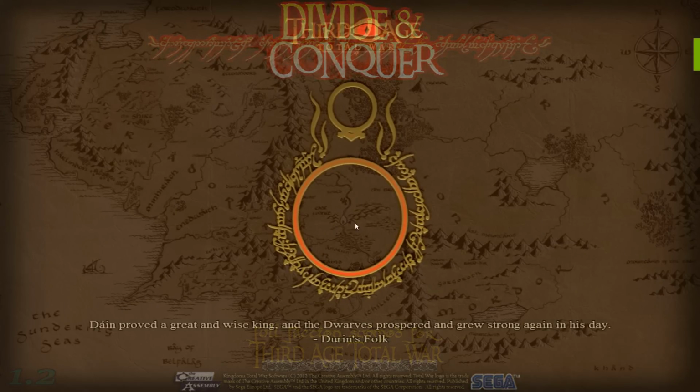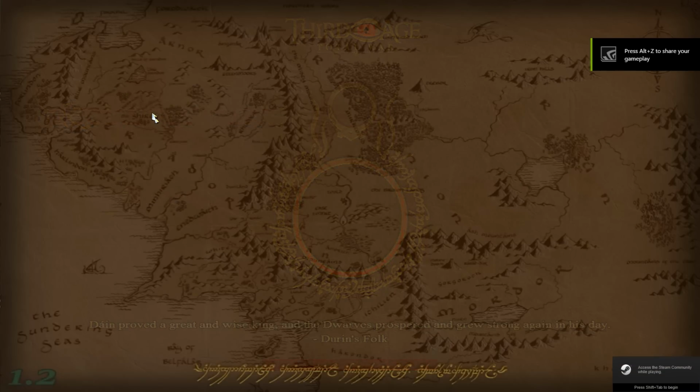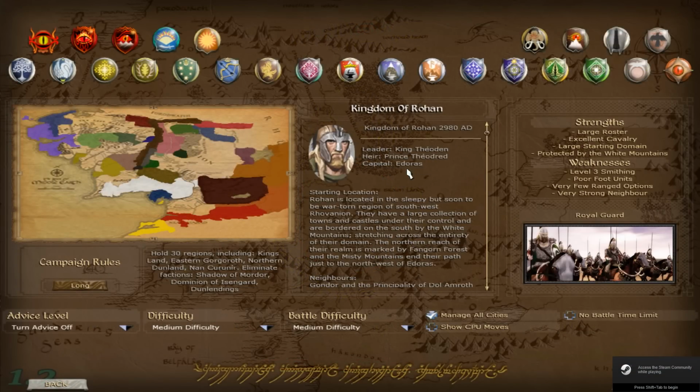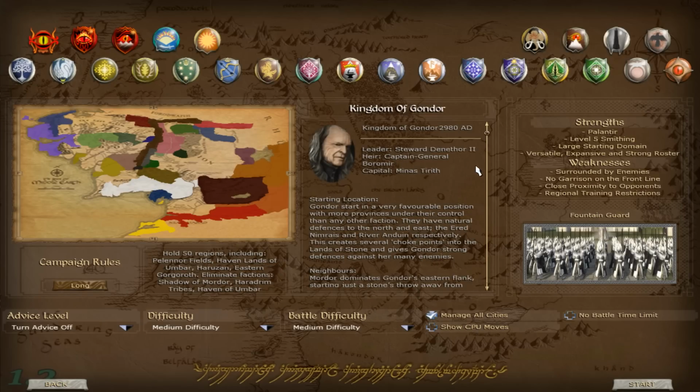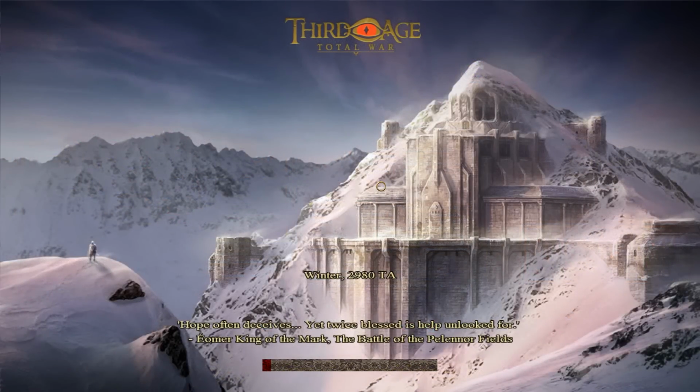Another good test, because it will check whether or not the text files have worked, is to go to the single player, go to the Third Age campaign, and click on Rohan, and double check that it says Theodred and not Éomer. That's another test that it's done. And then if we use, I don't know, Bree, they're a good one to test. This is just how you test that it's working. So I've clicked start, it's now loading up the campaign, that's the next test that it's worked okay.